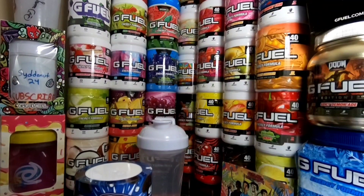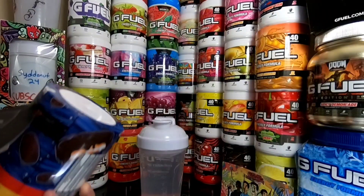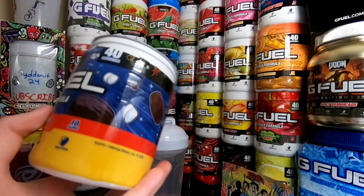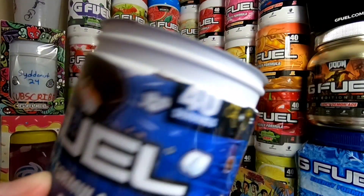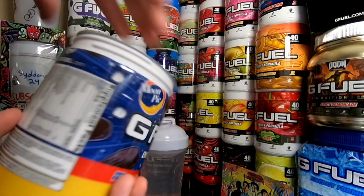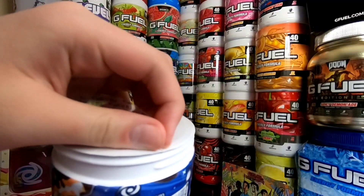This is like the first ever chocolate flavor, I will have to say. Iced coffee and milk kind of tastes like chocolate milk, but it's not like a chocolate flavor. I'm going to turn off the camera and open this real quick. Alrighty guys, I opened it up. I kind of messed up the tub a little bit, but we can still tell that's Moon Pie G Fuel. Let's go ahead and take off the top here.